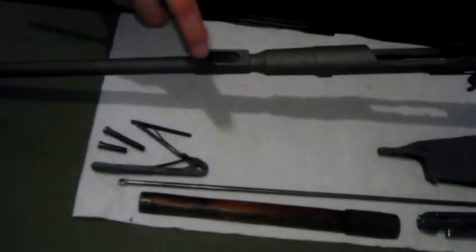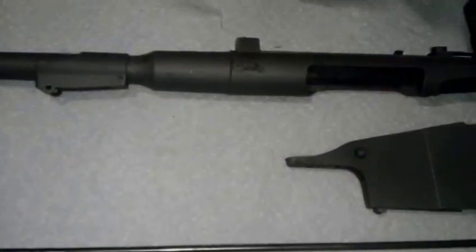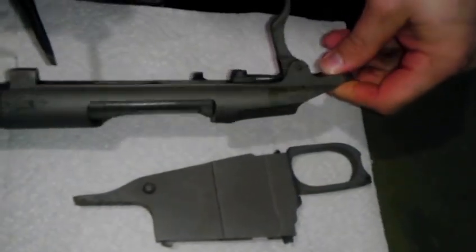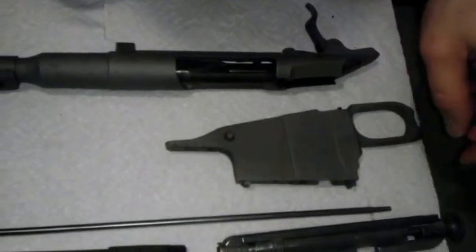I don't have the rear sight, so I can't do anything with that — I need to get a rear sight. The metal's pitted pretty bad over here and back here. It's pretty ugly, but not a whole lot I can do about it. But this is why I'm going to blue it, because you get a little rust underneath where you can't get to things. So rather than have it rusting, I'm going to blue it instead of leaving it this cool gray color. That's it for now.